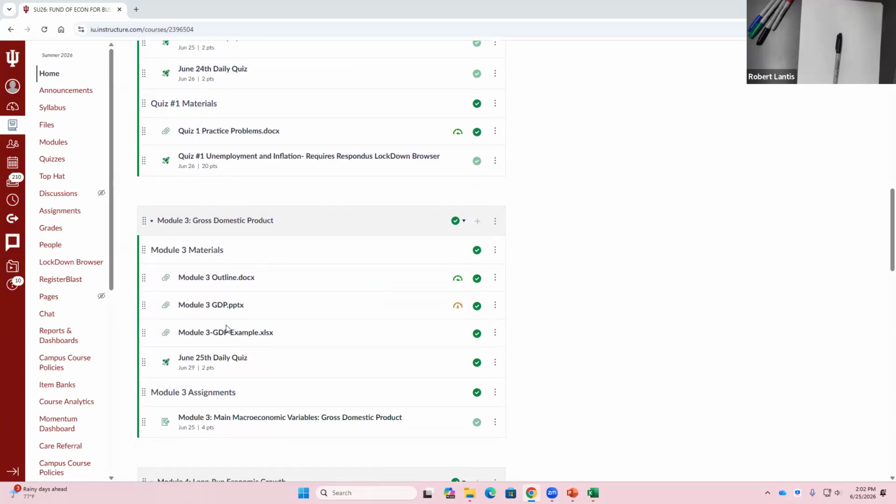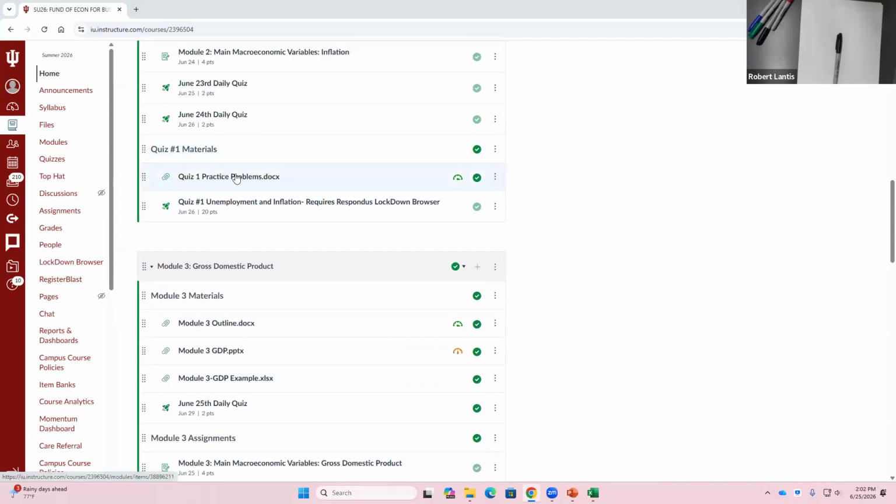I also have that set of practice problems up. There were two questions which I wanted to provide a little bit more clarity on, so I updated exactly how they were written. I think it was questions 16 and 18. So if you have the old version, the new version should have some clarifying wording on those two problems.